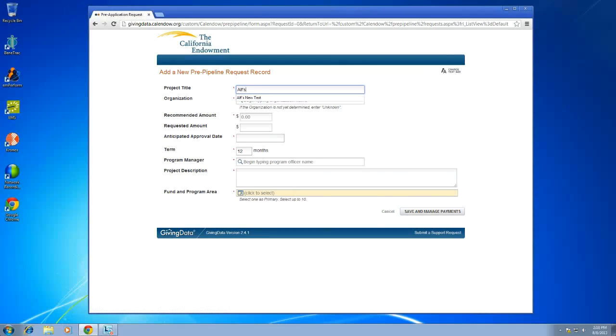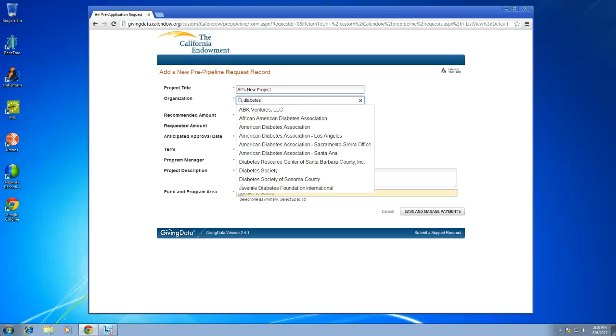So we'll just call this Alf's new project, and we will start to type the organization name, and this will do a lookup against the organization table that's in GIFs. So any existing grantees that you have in the system will already appear here, so you can select from that list, or you can enter a new organization name. Now that won't go into GIFs, but it will be available here in the pre-pipeline tool.